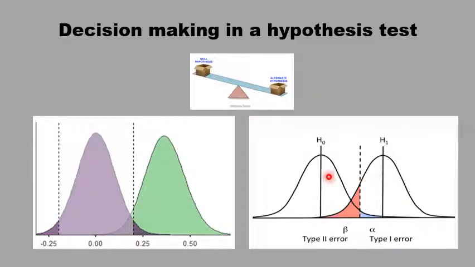The degree of overlap between the two distribution curves and the position of this line of probability, the p-value, determines the type 1 and the type 2 errors, among other things. We usually place this line at the less than 5%, p less than 0.05 level in here. So anything more than that would be significantly different from the standard treatment, but that would be a positive result. Most of them would be true positive, but some of them would be false positive.